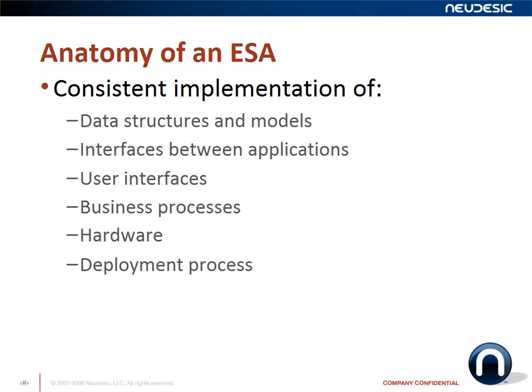If you look at the very large software products, the SAPs, the Siebels, they have an architecture, a very significant enterprise software architecture that allows you to do user interface customizations without writing code some of the time. A lot of the times you do have to go in and actually write code to make these things happen, but the ideal vision is to get to a point where you configure user interfaces as well as business processes. And obviously for an enterprise software architecture, we want to concern ourselves with hardware.